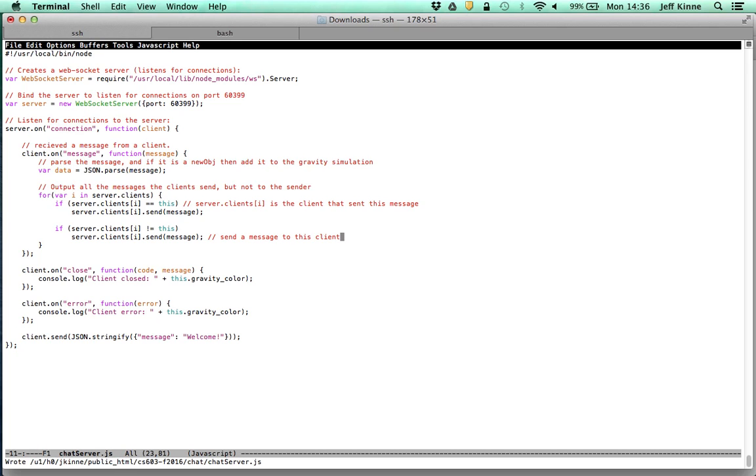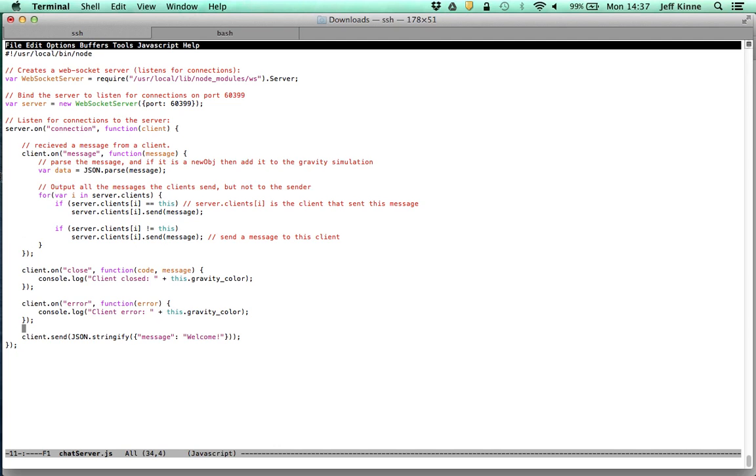That happens in either case. So all this does is when there's a message from some client, that message gets sent out to all the other clients. And when a client is closed or there's an error, there's a message.